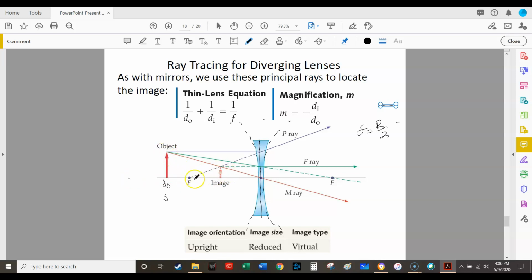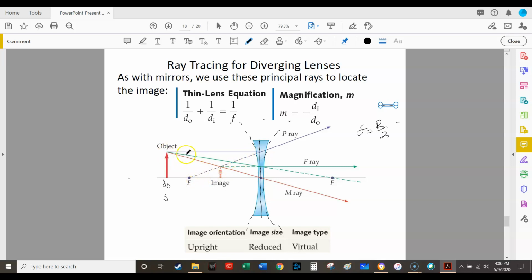So after you've drawn the focal points and you've labeled the object distance, you're then going to draw a parallel ray. It's going to go straight across, it's going to bend away, it's going to diverge from the focal point over here on the right side of the lens. But really what's happening is it's virtually converging on the same point over here. So in a way, anyways, I don't want to complicate it, but you draw these virtual lines. Any dotted lines are virtual lines.